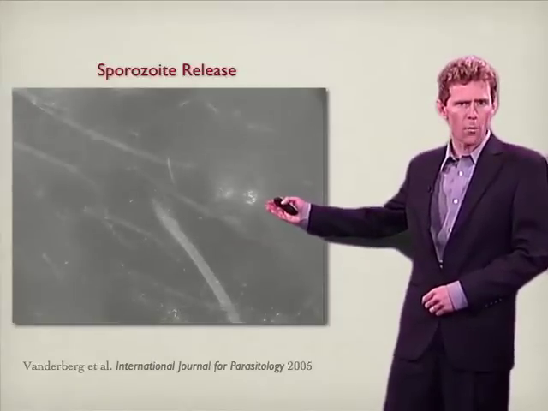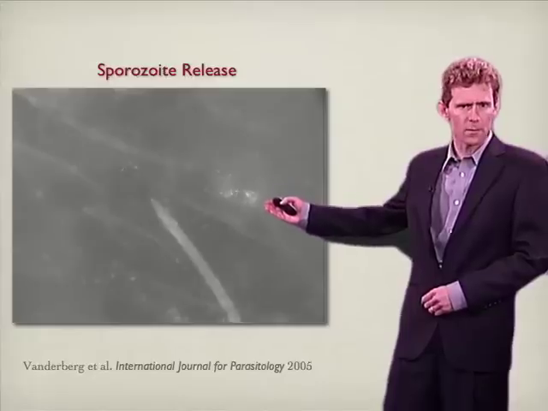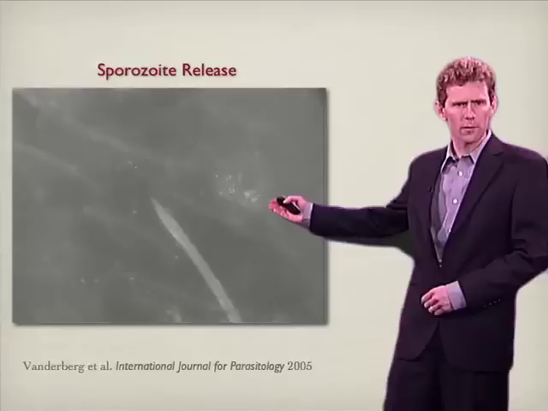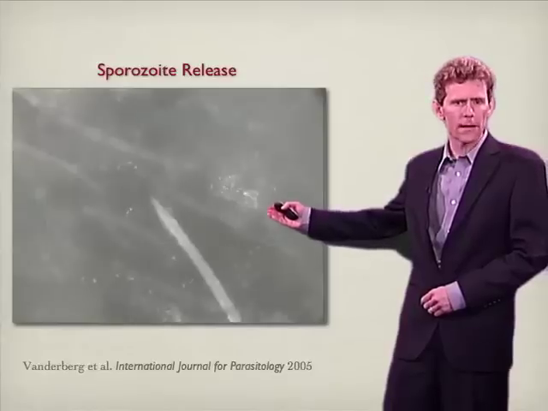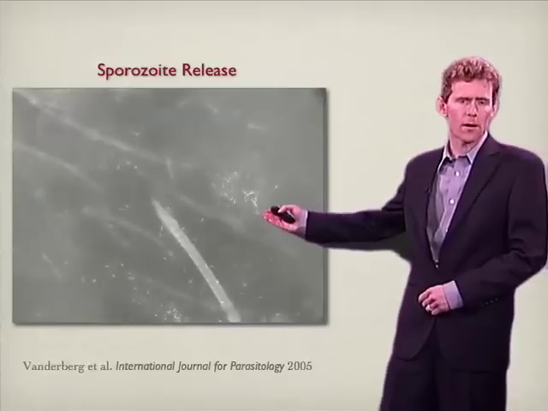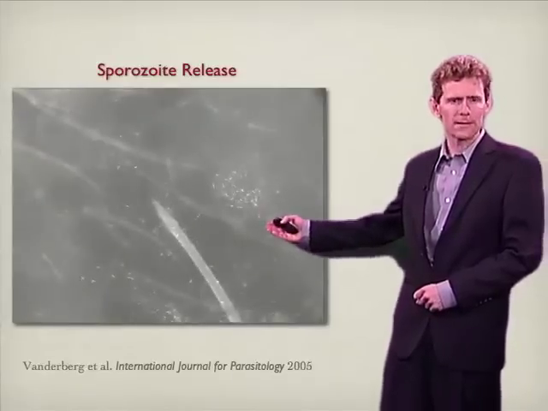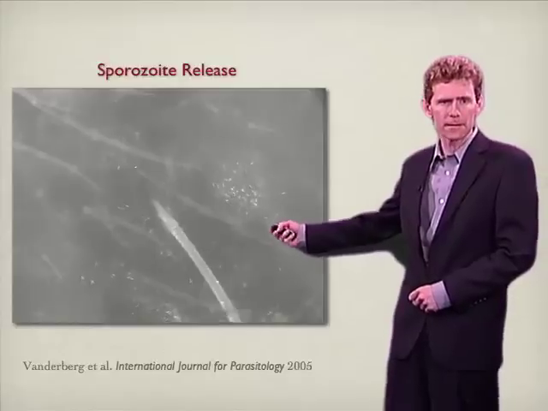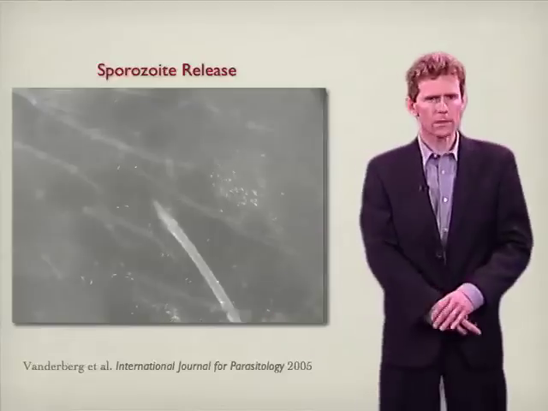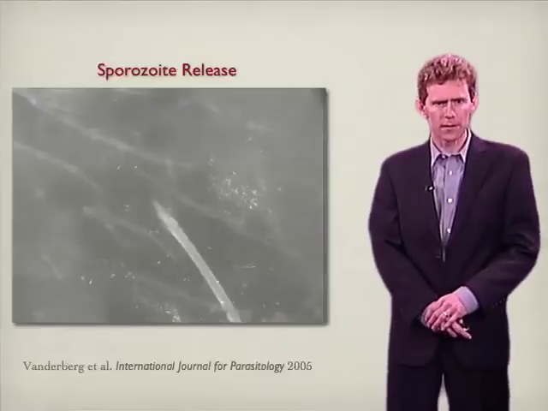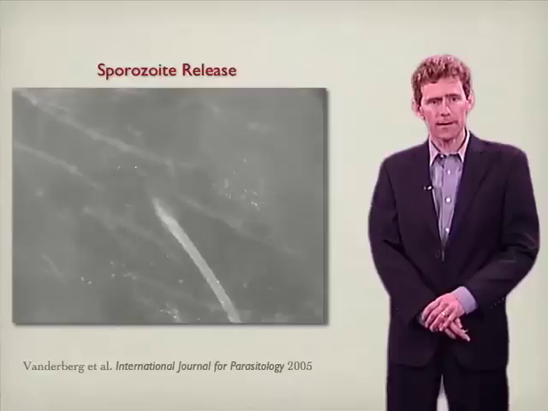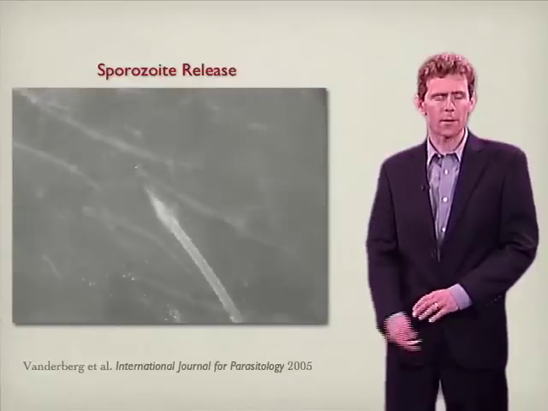See these small white particles that seem to be moving around? These are the sporozoites, and they exhibit what's called gliding motility, as they try and find the bloodstream to ultimately seek out the liver and invade hepatocytes. We'll let that movie run for a second so you can see the sporozoites circle around. And then finally, the proboscis of this mosquito will withdraw.